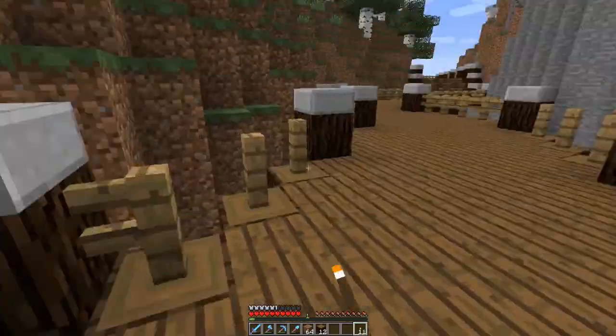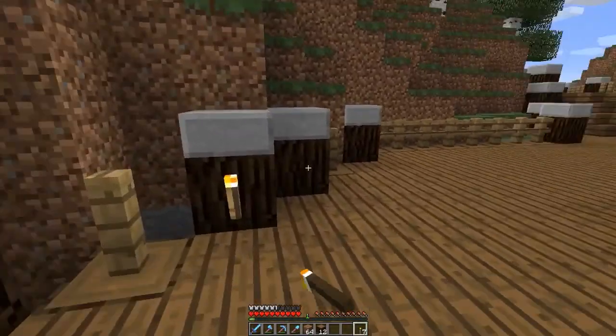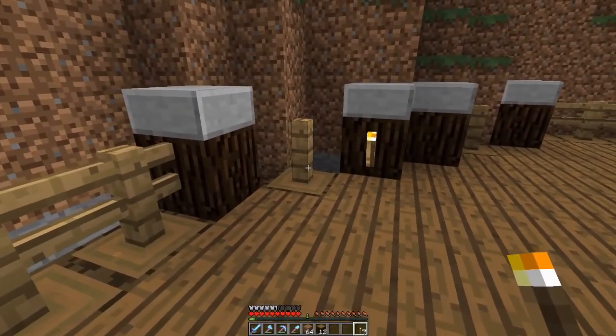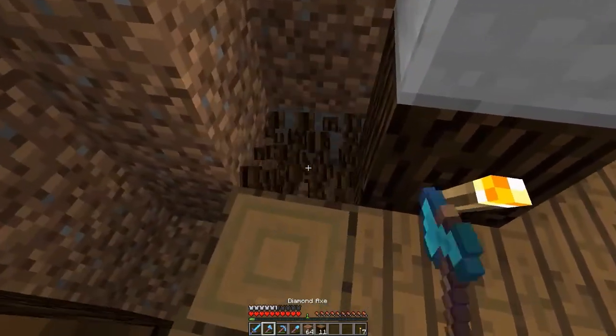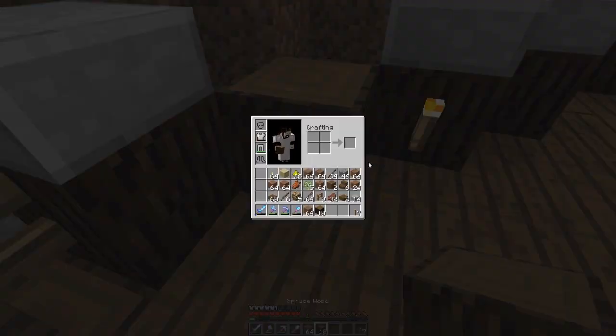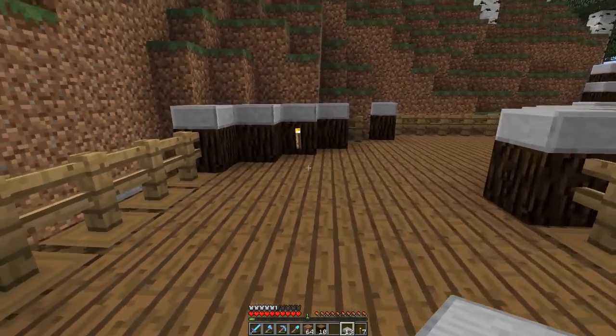Let's put some torches as we go. Not on all of them, because I don't have enough for the moment. Maybe I'll have to fix that. That looks a bit weird. Let's do it right now. Let's get rid of that one. Let's put that one. No, not that one. Put that one there, and a stone slab on the top. That looks a bit better than what it did.